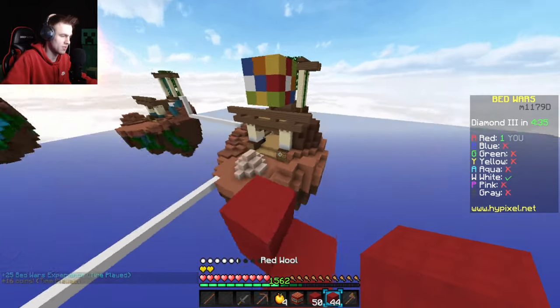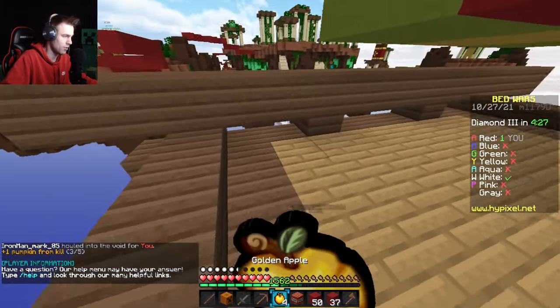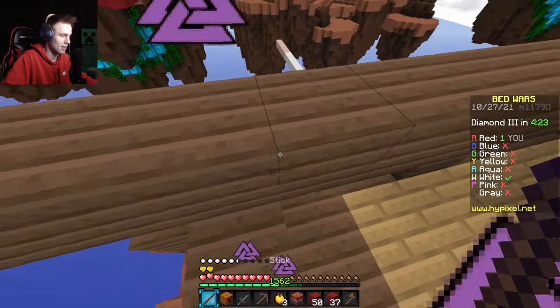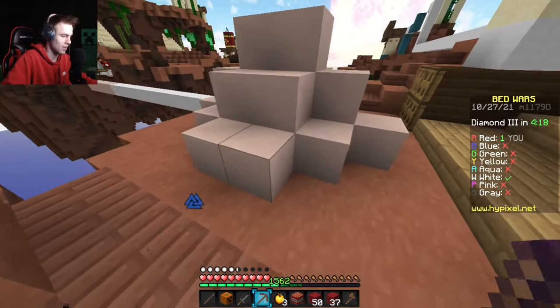Okay, I'm just going to hurry to his base now. And I'm going to just sit on top of it for now. Eat one more gap. I just need to remember to not stand on his bed defense. If I stand on his bed defense, I lose. Please get off the edge. Okay, and break.